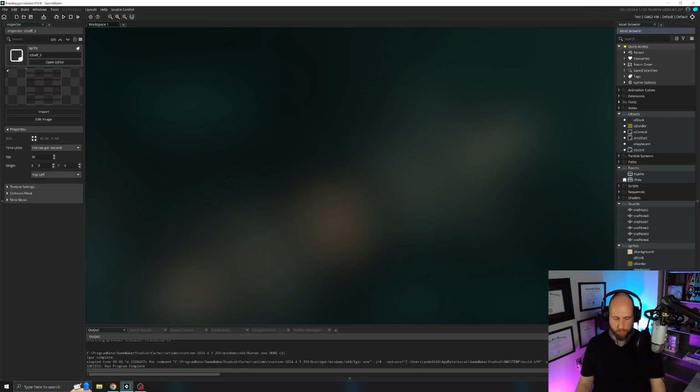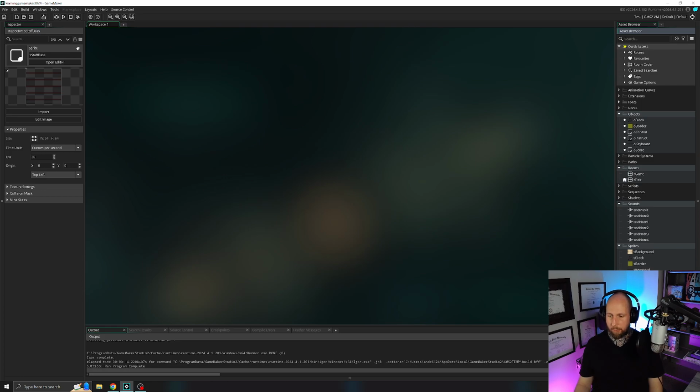Enter. Call this one sstaff border left. Enter. Sstaff border right. Enter. I need two more, so I'm going to duplicate this two more times. Rename this sstaff treble and sstaff treble end. There we go.